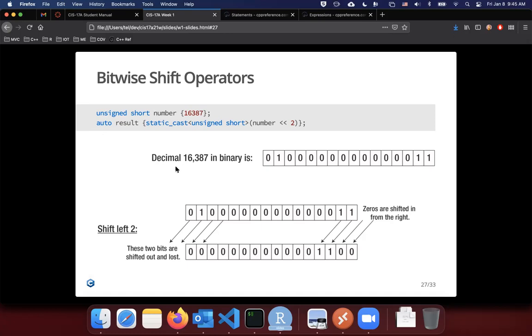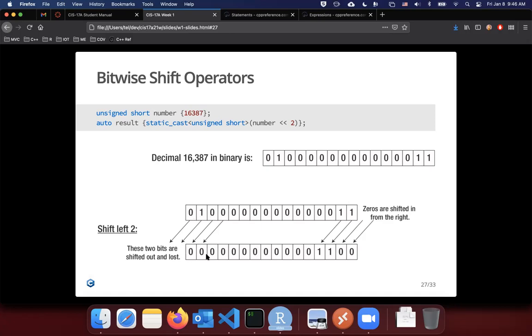Okay, so what's actually happening with the shift operator? The decimal number 16,387 in binary is this, right? To shift left, this arrow shape is very intuitive: shift left, and shifting left by 2 bits is what this number 2 means. So we're going to shift all the bits to the left. What's going to happen to the ones that were shifted out?